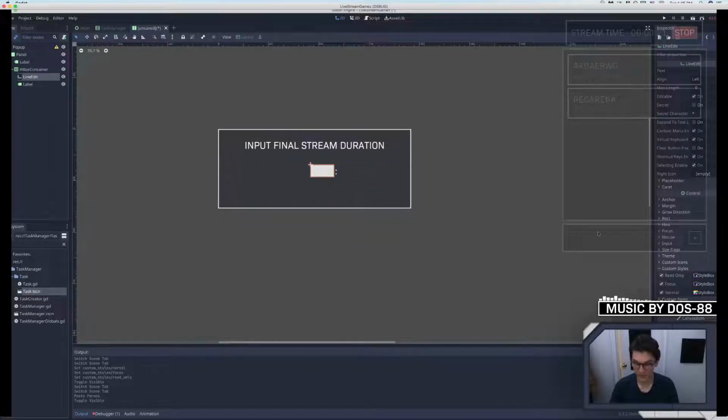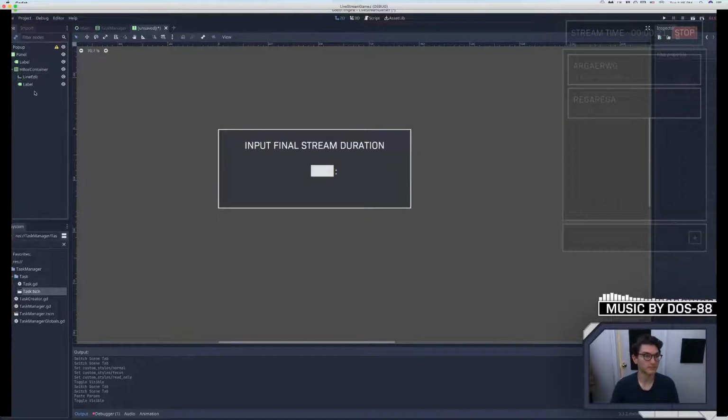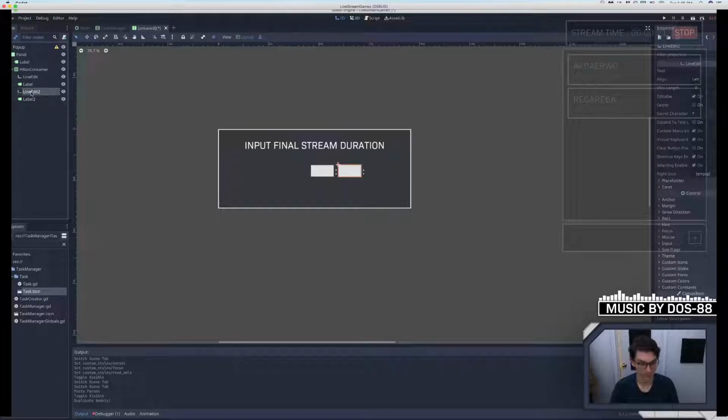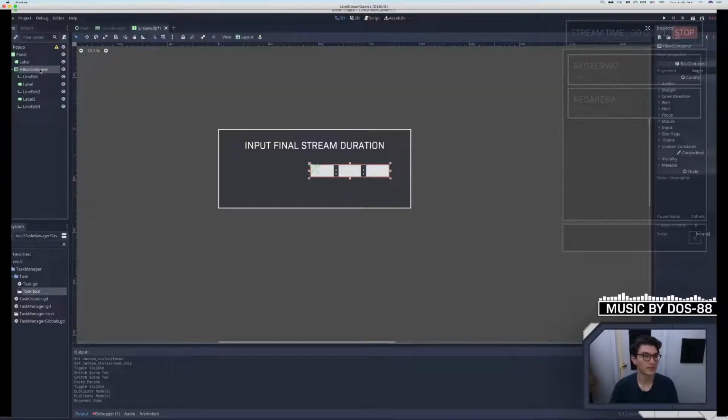And now, go custom constants, custom colors. Good. Okay, so all those are set correctly. And now what we need to do is duplicate those, and then we duplicate this right there. Okay, and then we take this and then we center it again.